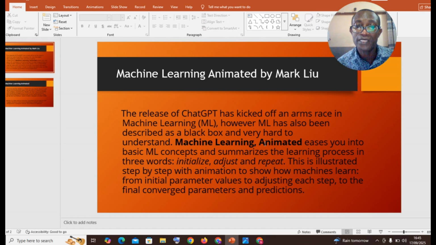Now, Machine Learning Animated eases you into basic machine learning concepts and summarizes the learning process in 3 words: initialize, adjust, and repeat. This is illustrated step by step with animation to show how machines learn, from initial parameter values to adjusting each step to the final converged parameters and predictions.